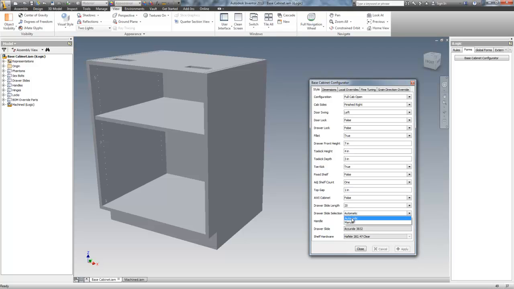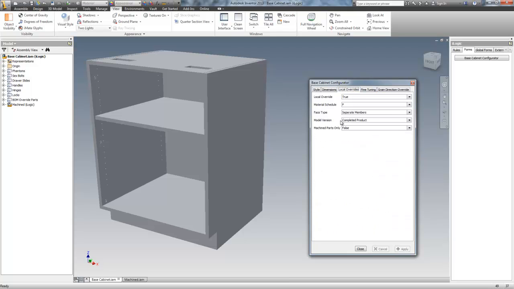Drawer slide selection, automatic or manual, that's for overriding the material schedule, which is, let me see, it's right here. There's material schedules. This is designed to have as many as you want, but it was decided that this is more than enough. Each one of these material schedules has a set of hardware and the type of materials that are in every piece in the cabinet is decided in the material schedule. So any cabinets that are made with the same material schedule are going to have all of the same materials and hardware in it.